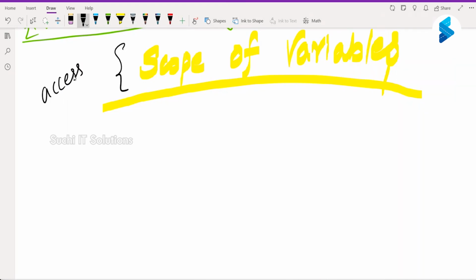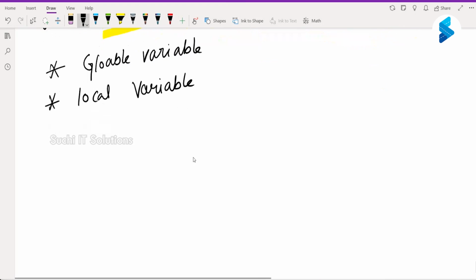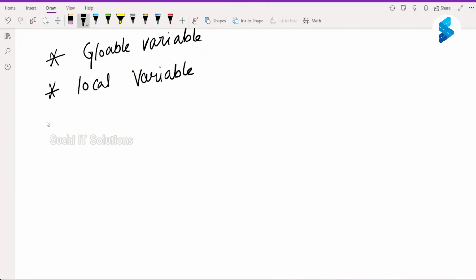Now, in the scope of variables, there are two kinds of variables. There is a global variable, and another one is a local variable. Now, what is a global variable?